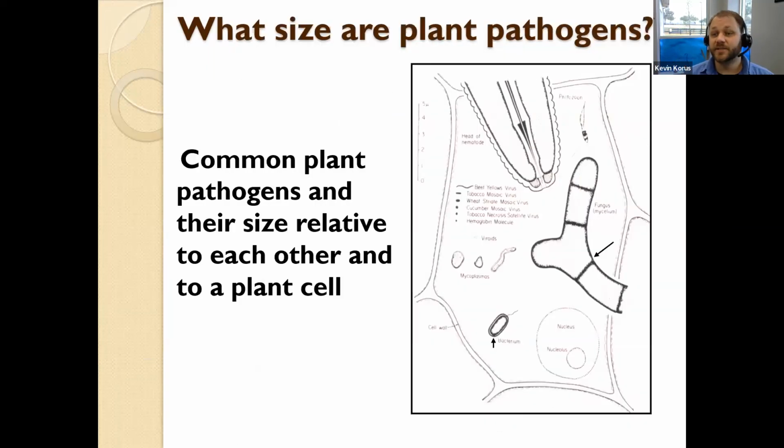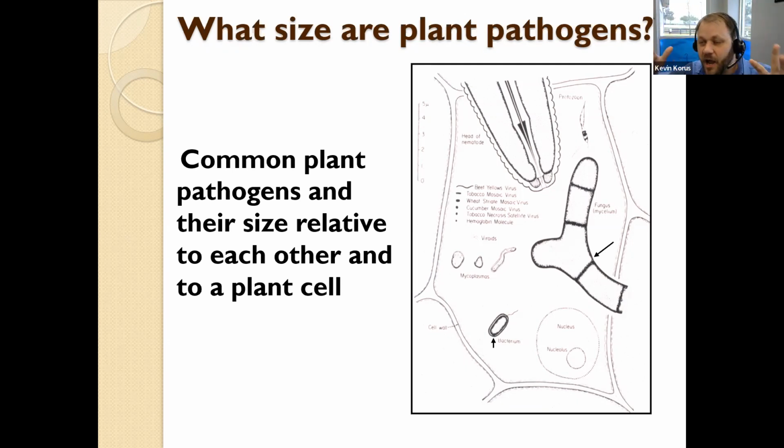So I really like to start with this graph because when we're talking about plant pathogens, the biological agents that cause plant disease, it's good to get in mind their relative sizes. A lot of diagnosis happens from symptom expression, but if we want to actually visualize and have proof that a particular pathogen is present in our plants, we have to realize that you need a microscope because these things are tiny.